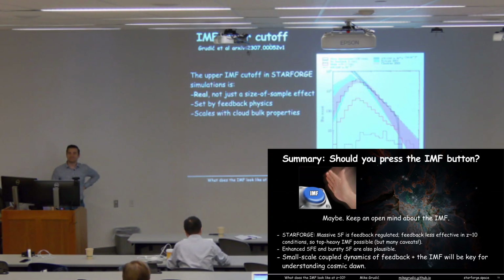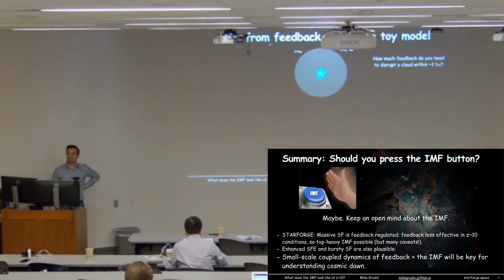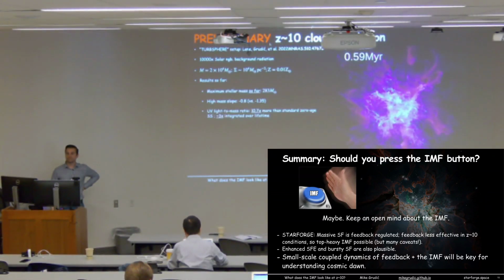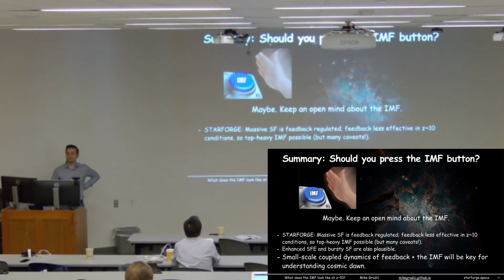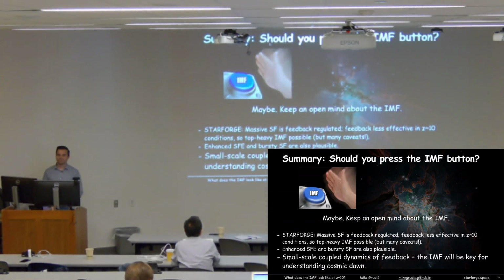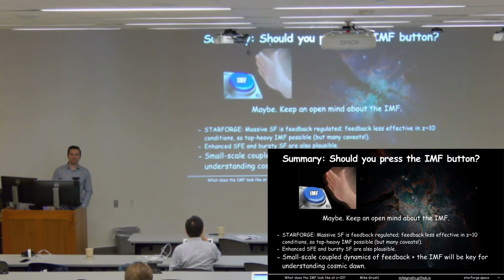Yeah, thanks, Mike. Pratik Gandhi at UC Davis. It's regarding the second point you made in your summary slide about the same suppressed feedback in these conditions might also lead to enhanced star formation efficiency and bursty star formation. I think maybe this is me just thinking about galaxy-wide properties, but I would think that less effective feedback would lead to less bursty star formation. I don't necessarily agree with that.